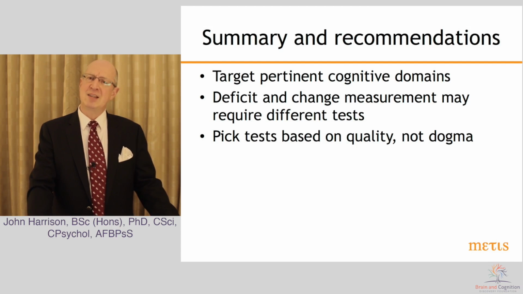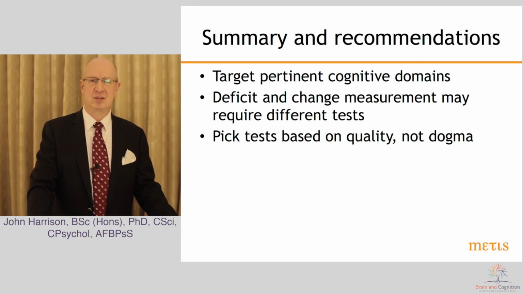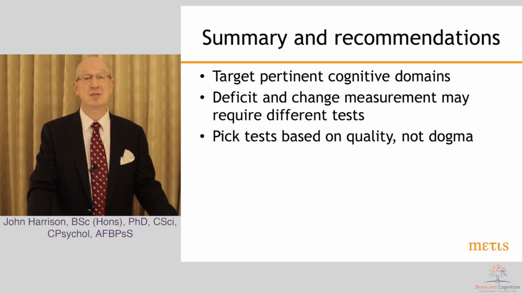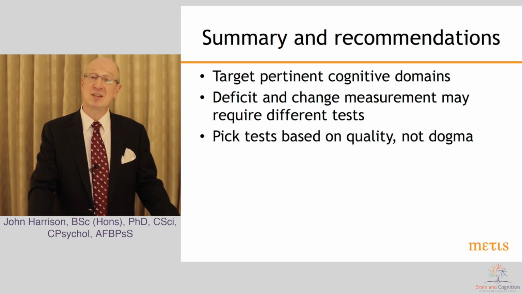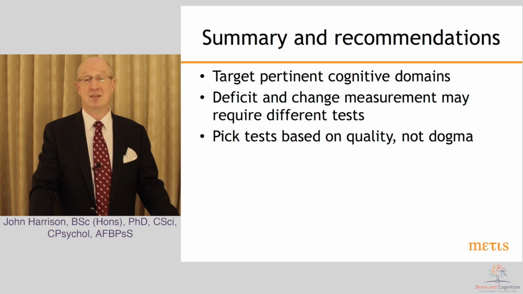And on that topic, it's about picking tests according to best practice. So across any indication, major depressive disorder included, I would advocate that we need to specify the cognitive domains that we believe are interesting, and we need to set out best practice guidance for good test selection. But I think we ought not be dogmatic. There are many very good word list learning tests measuring episodic verbal memory. It's very hard to choose between them in terms of which one is superior, and if they measure the same domain and they do it efficiently and meet best practice guidance, I think we should be less concerned about the specific test, but much more concerned with best practice guidance and the selection of appropriate cognitive domains.